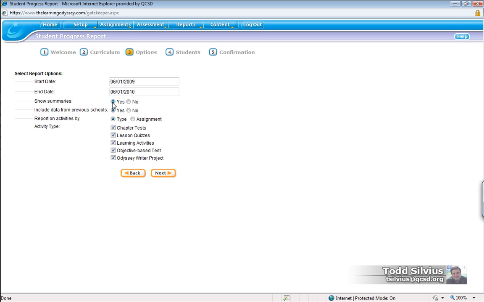It also does that for the tests and displays an average test grade. Now, depending on with whom you are sharing this report, that might want to be left off of your report. For example, if I'm sharing this report with a student in a standards-based grading environment, if I leave the summaries on, the student is going to see an average of quizzes. And we know in standards-based grading that's not how it goes. So to avoid student confusion, if I'm sharing this report with a student, I would turn off the summaries at this option.